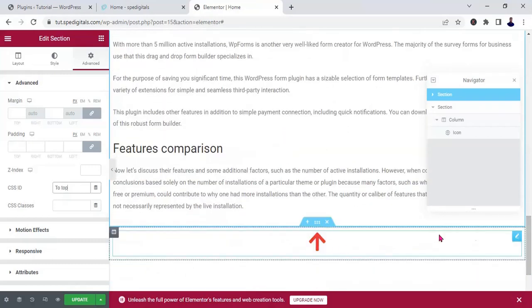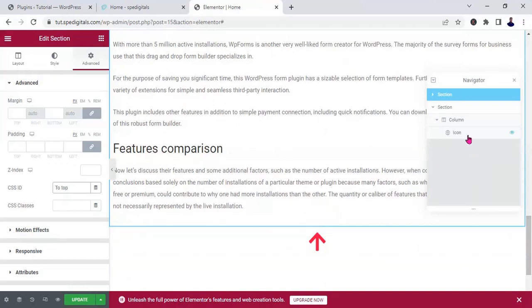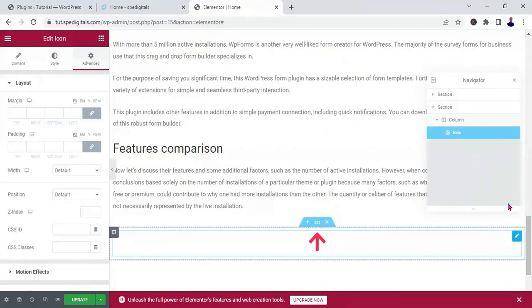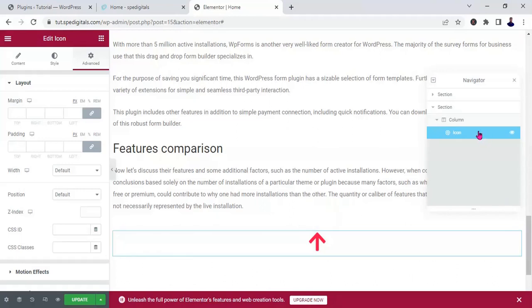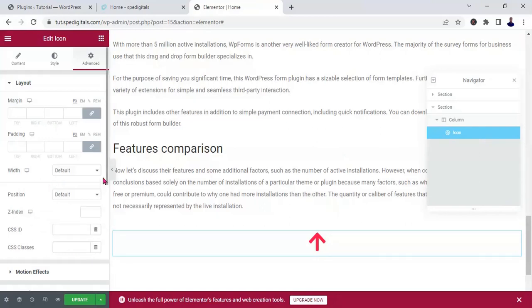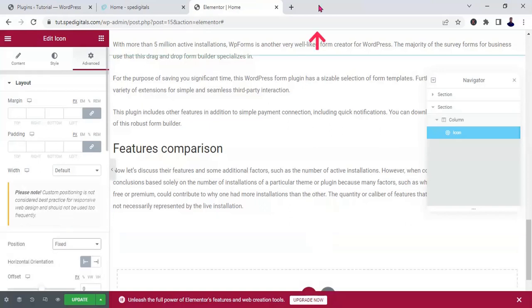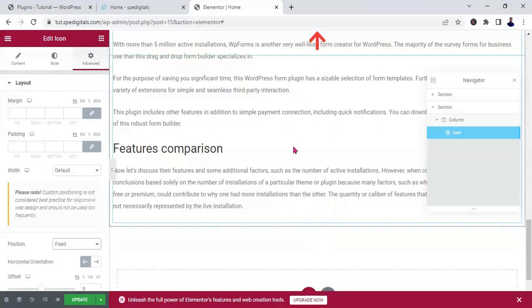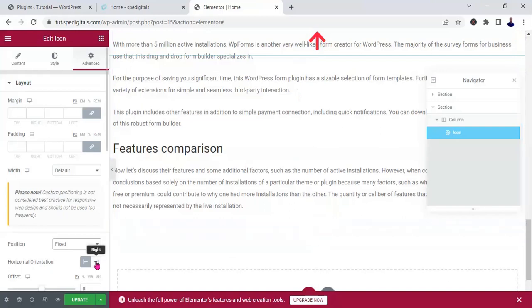This guy here. We're going to position this guy. So let me click on this. You can actually click on this, but I'm using this one. This thing is faster for me. So the next thing you need to do is, you can see positioning. Okay. Click on this drop down. Select fixed. Okay. You can see the arrow has gone to the top center. Then we're going to take it to the left.